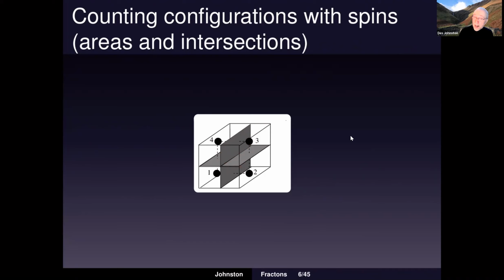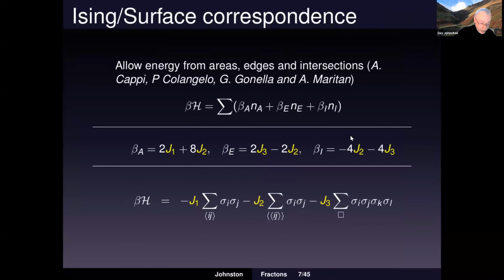I can arrange the interactions in my spin model Hamiltonian to give weights to the intersection of four plaquettes and also to right-angled bends whenever two plaquettes meet. And if I've got a situation like this, I can think of this as either being four intersecting plaquettes or two right-angled bends intersecting in two different possible ways. And if I do that, the Hamiltonian that I end up with for my generalized Ising model looks like this.